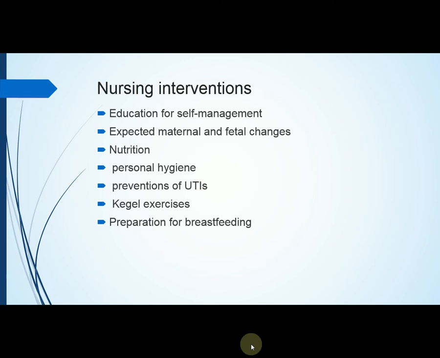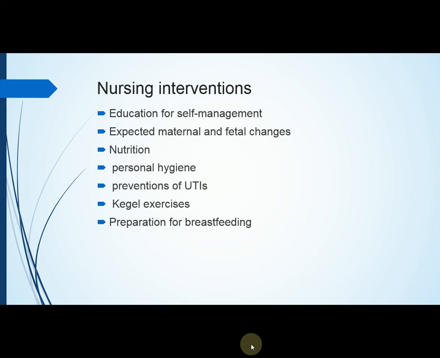Prevention of urinary tract infections. We talked about how easy it is to get these because of the ureters becoming floppy and urine stasis in the pelvis and in those ureters. So we need to teach them signs and symptoms of urinary tract infections, such as frequency, urgency, dysuria, dribbling, hesitancy, even bleeding. We need to teach them all those things, and that it can actually put them at risk for preterm labor, and they need to get their antibiotics started and maintain their antibiotics.